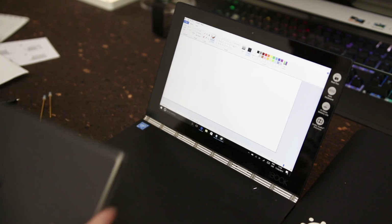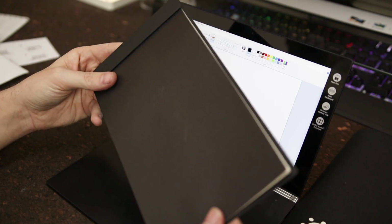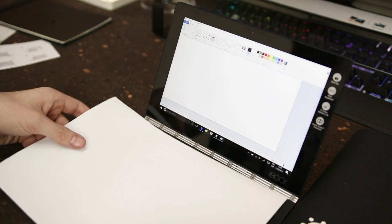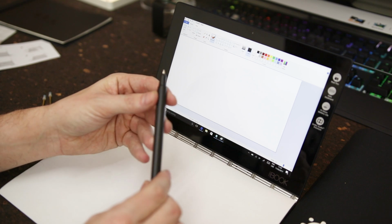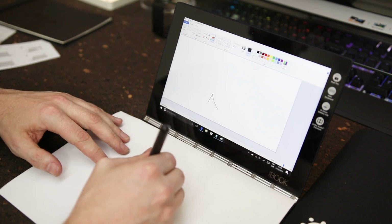Okay, so you're on the go. You don't want to carry around your yoga pad, which has all your paper in it. Obviously, this does magnetically hold down onto your Lenovo, but we'll chuck that to one side for now. So literally, you can just put down any bit of paper you want, grab your stylus pen, I've put in the ink insert there, and literally just start drawing.